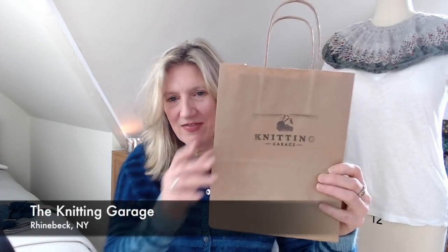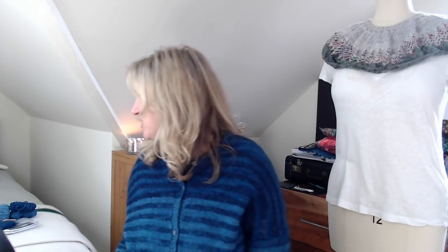And I stopped at the Knitting Garage in Rhinebeck. The Knitting Garage is a tiny little room in the back of a Five and Dime store, in back of AJ Stickler Five and Dime. And I made some yarn purchases I'm going to share with you right now. They have a mixture of, they have a lot of Cascade there, and they have a lot of local indie dyed yarn dyers. And I guess whatever the owner feels like or is interested in.